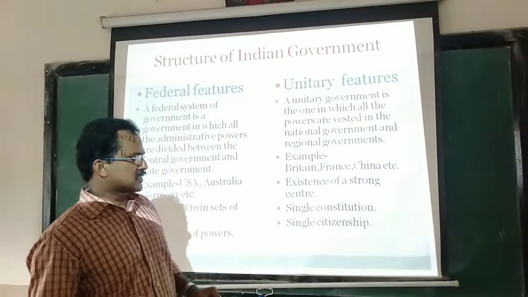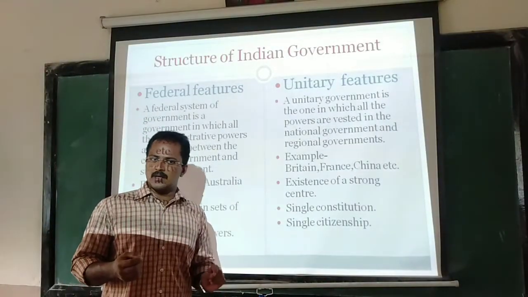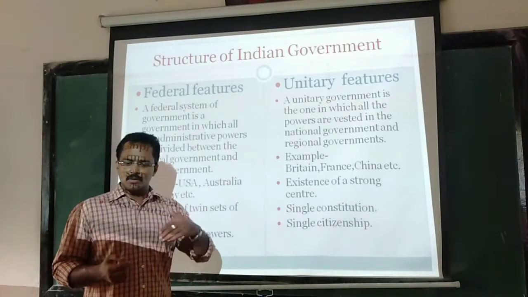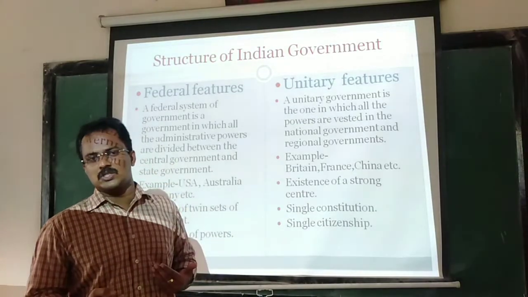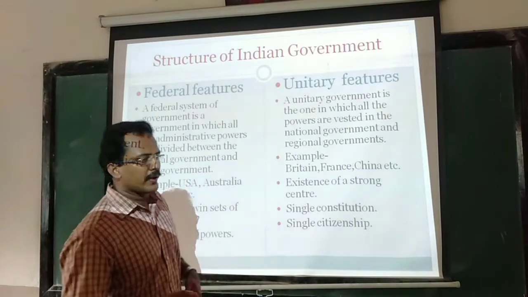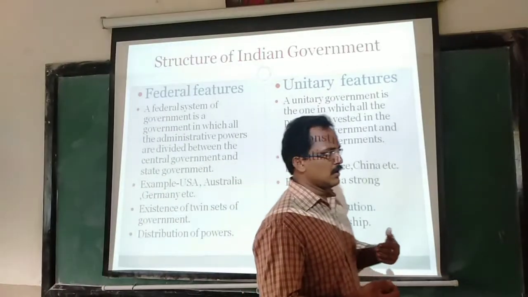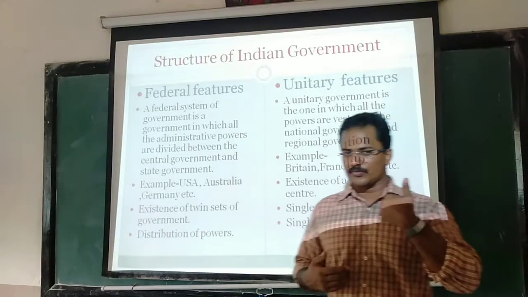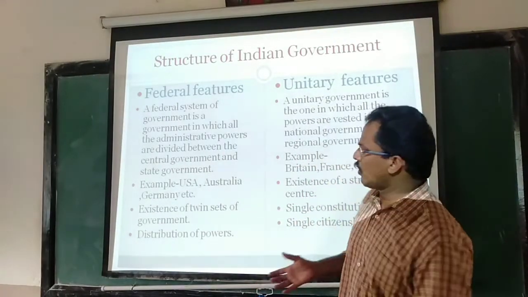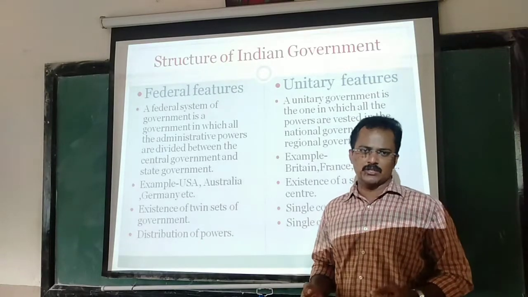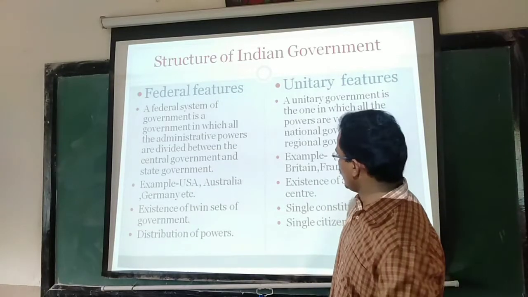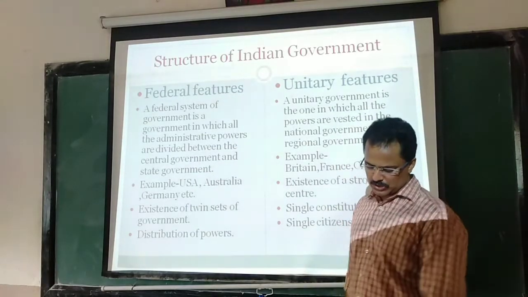Third one is single citizenship. Indian constitution provides for single citizenship. Even though people belong to various states, the states cannot provide citizenship. These people are known as the citizens of India. We are not known as the citizens of Uttar Pradesh, citizens of Kerala or citizens of Madhya Pradesh. We all are known as the citizens of India. These are some of the unitary features of the Indian Constitution.